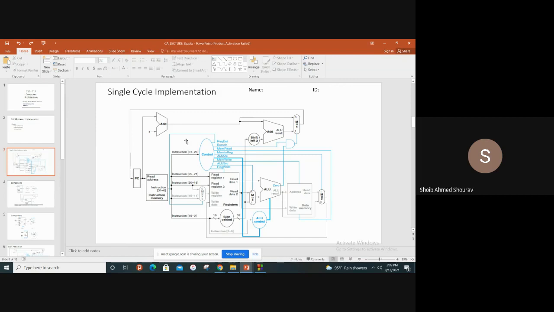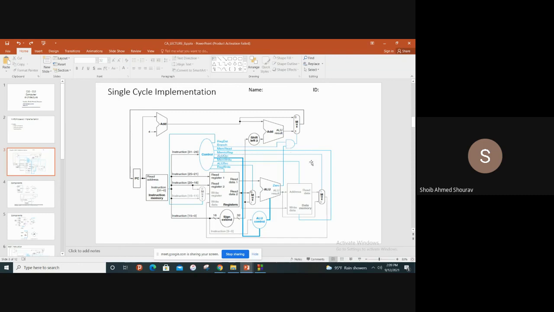And then whatever the question is, you are going to do all the modifications needed in here. You are going to overwrite all the data paths through which data are going in that instruction. You cannot change or delete or overwrite any blue colored line.